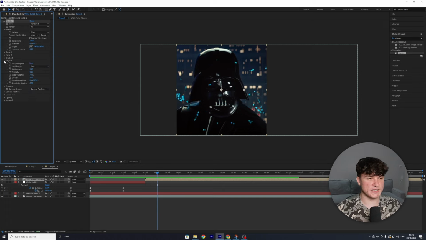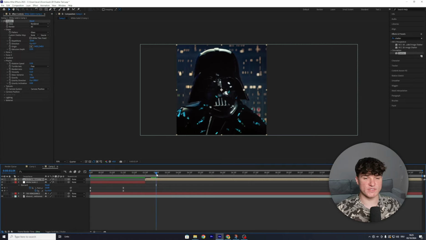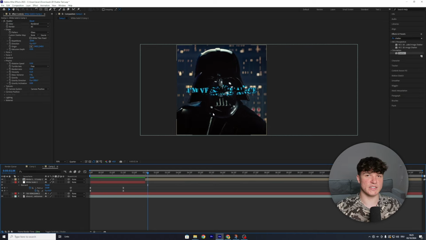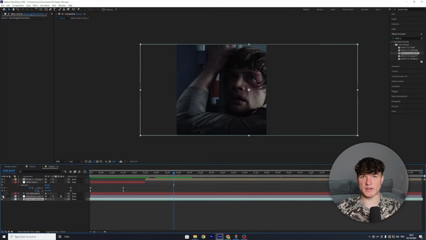Then open the physics. In here we're going to put our mass variance from 30% down to 0, and our gravity from 3 to 10. What that changes, it basically makes our text fall straight down instead of spread out all over the screen. And then lastly, to have our text shatter into more pieces, we're going to put the repetitions from 10 up to 50. And now most importantly, you have to add a good color correction.